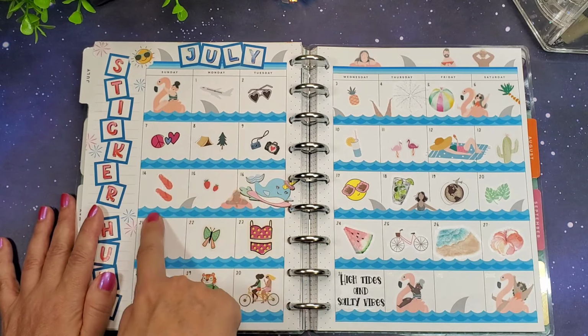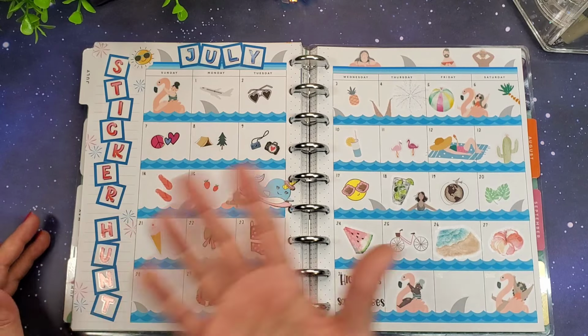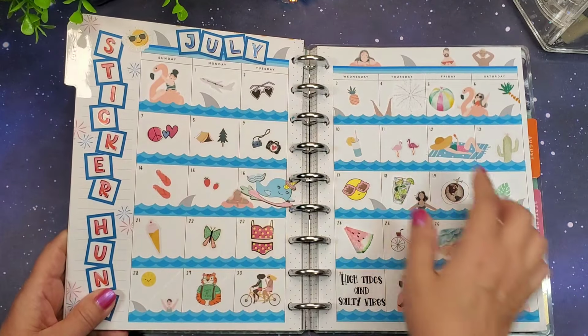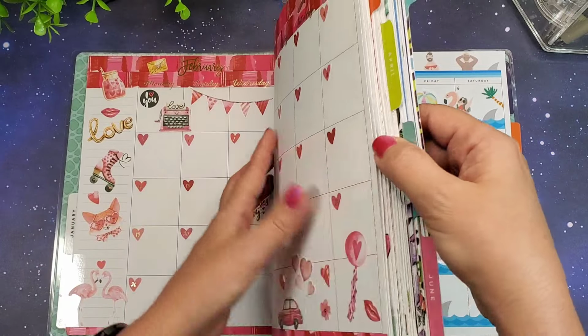And these were from my shop, the waves. I didn't put the sharks in my shop. I don't know why I didn't think other people would want to do the shark theme. So if you want to do the shark theme, let me know. I'll send you the little shark. It's just little triangles. So yeah, that was the first half of the year.